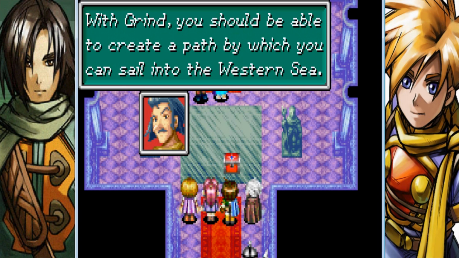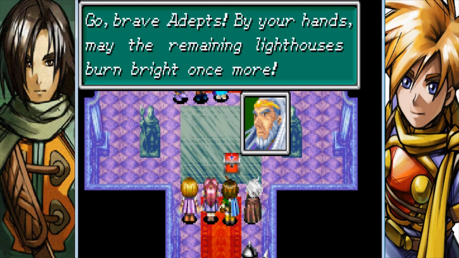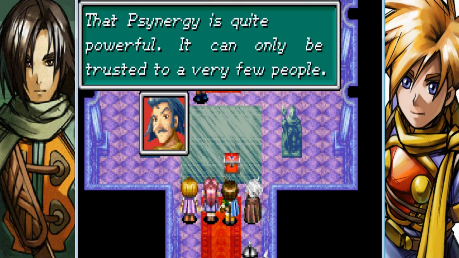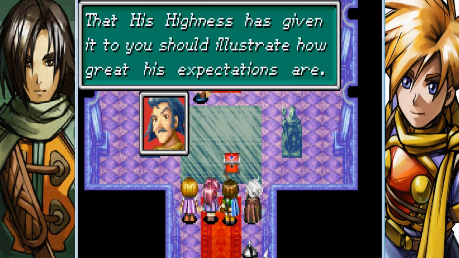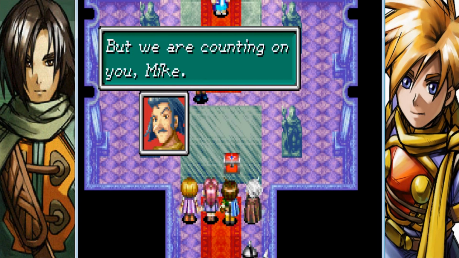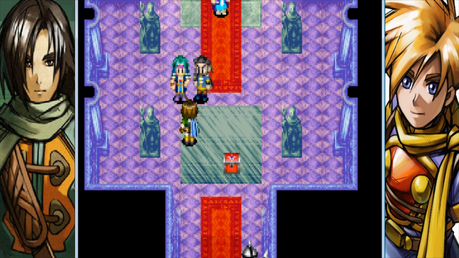So that way we can get to Jupiter Lighthouse. Finally. Alright. Got our new mission. Go, brave adepts. By your hands, may the remaining lighthouses burn bright once more. You got it, Your Majesty. That synergy is quite powerful, can only be trusted to a very few people. That His Highness has given it to you should illustrate how great his expectations are. I have no doubt that your journey will be fraught with ever-increasing danger, but we're counting on you, Felix. You got it. Alright, let's go!